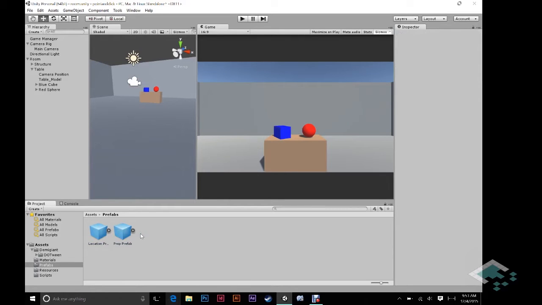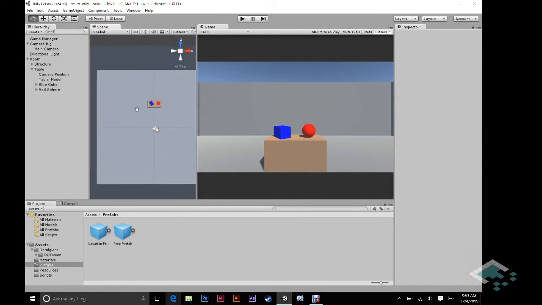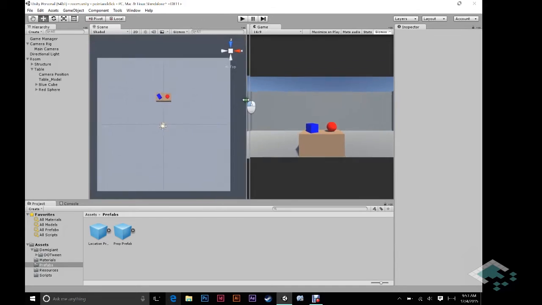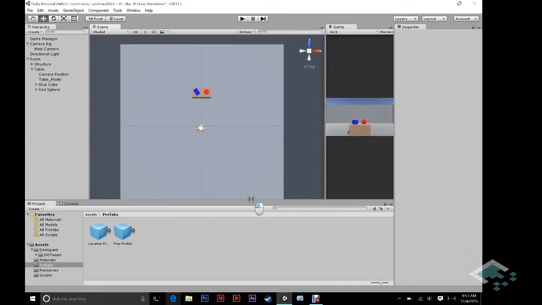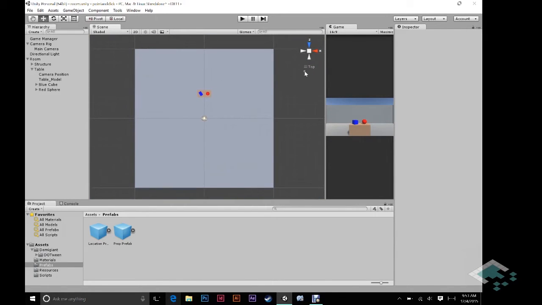So we've got those both set, so that's all good. Now we can start adding some locations to our scene. To start that, I'm going to go to our bird's eye view here so we can see the layout of the room as we have it. And we can size this up a bit so that we can see it a little better. And I'm going to make this an orthogonal. No, I'm going to keep it perspective view.